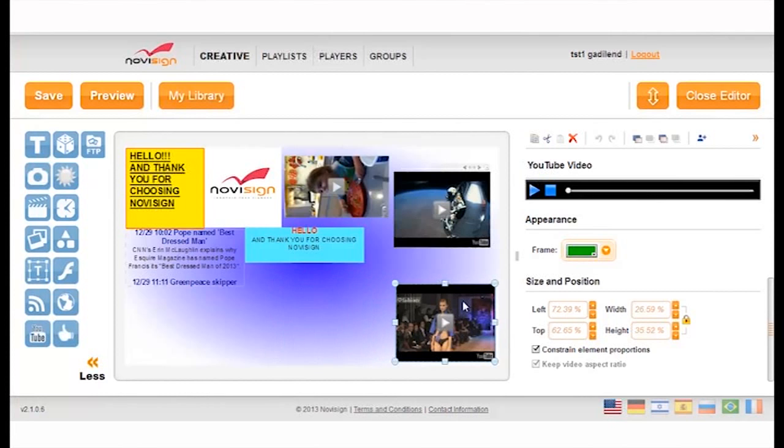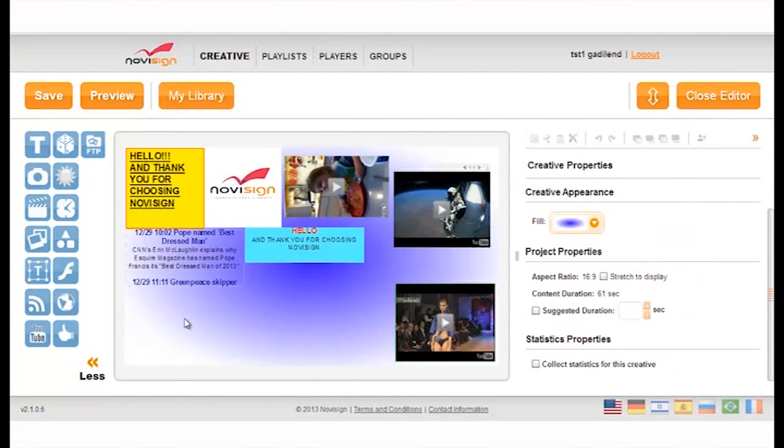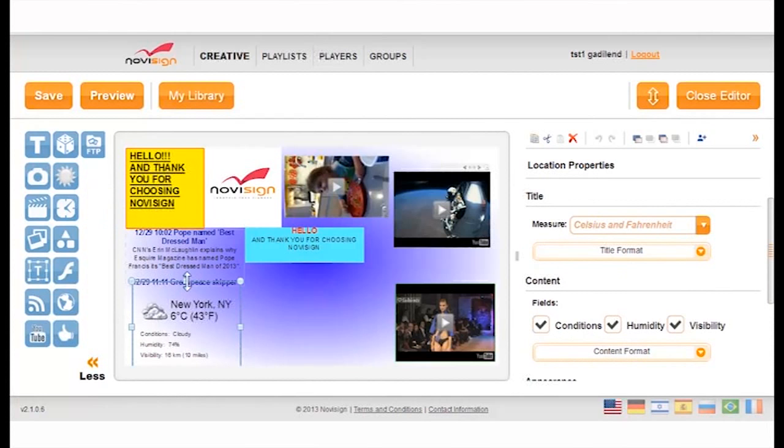feature in the screen. Now I know that this screen is a bit crowded because I want to show you all of the features. As you build your own screen, please try to set appropriate size and place for each feature so you can make the most of it. Now let's try the weather feature right here. Let's minimize it to a convenient size.